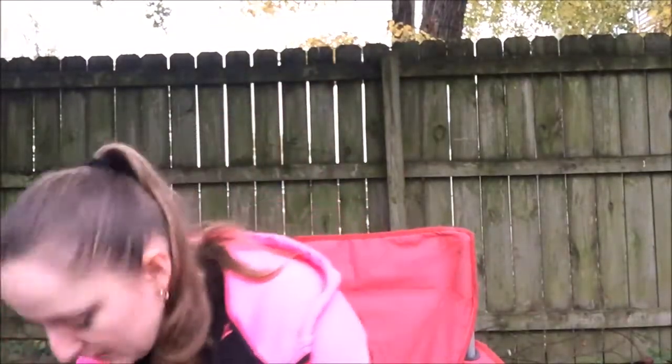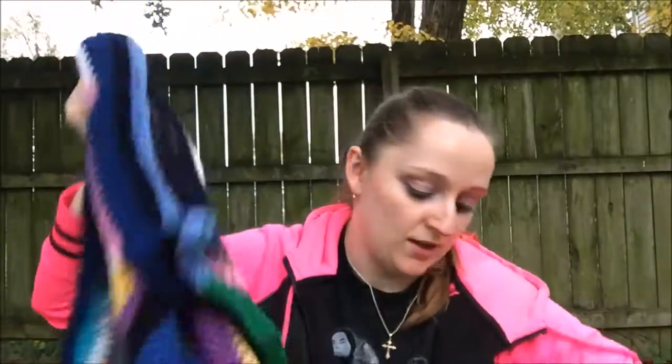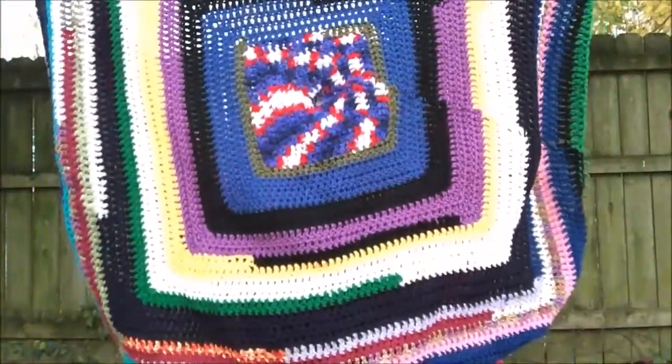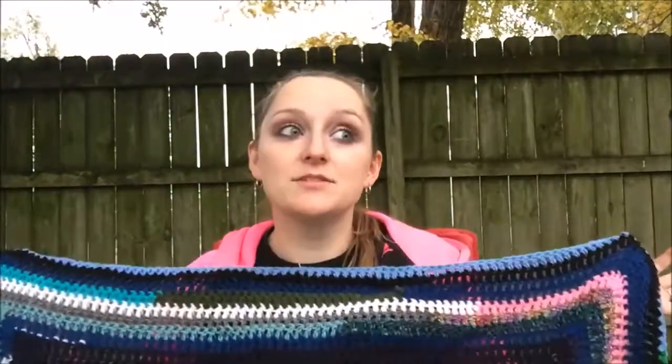This one's not super exciting by any means. Here is this crochet scrap blanket. I've been working on it forever. I'll have to look on Ravelry to see how old it is, and I have to weave in the very last end. But I love these blankets.